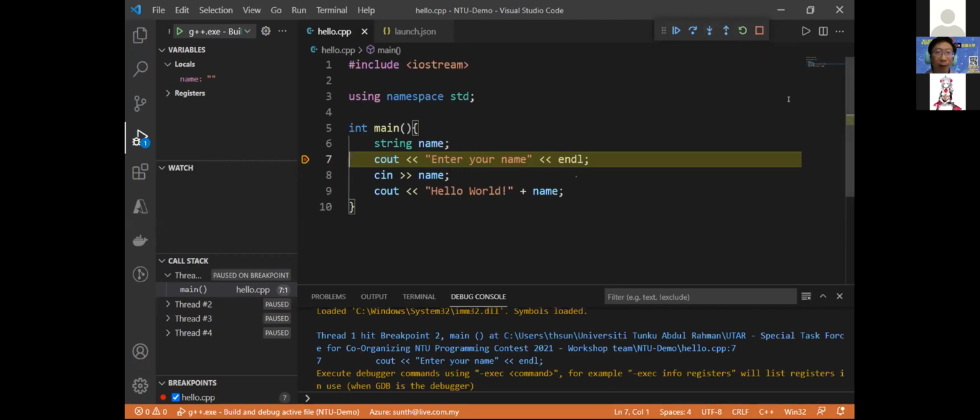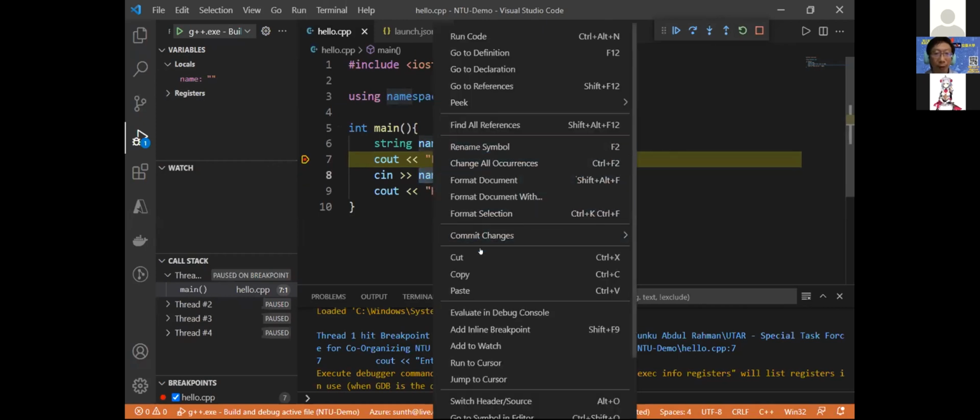Now if you move your mouse over the variable name, you can see there's nothing inside there. Or you can add the variable name to your watch: select name, right click, and choose add to watch. Or you can even evaluate it in the debug console.